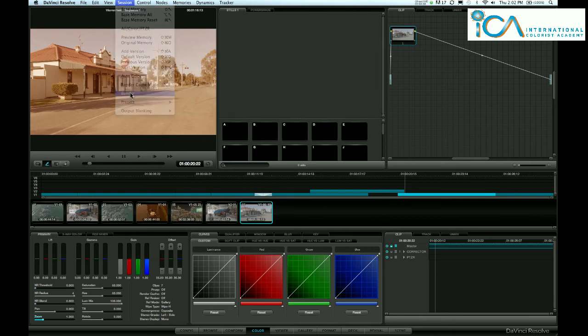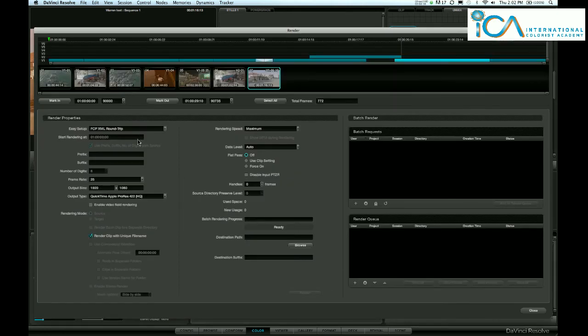Session render. What you'll notice, it automatically comes up with FCP XML round trip. Click on the down arrow. You can see you also have an option in there, Avid AAF round trip or export straight to FCP. This option is more for doing dailies when you want to make files or transcode things. Let's leave that there and let's just send this back in the same way that we got it.